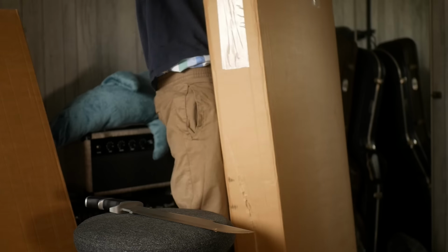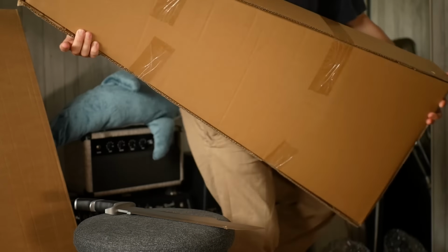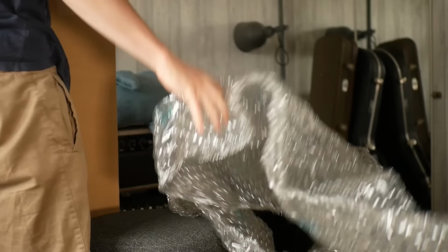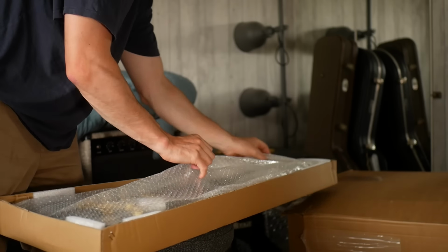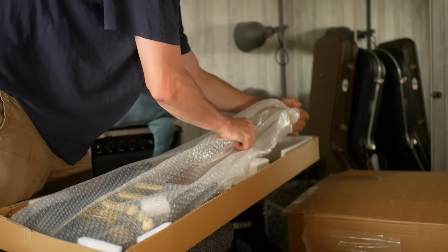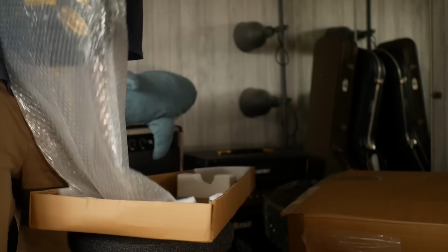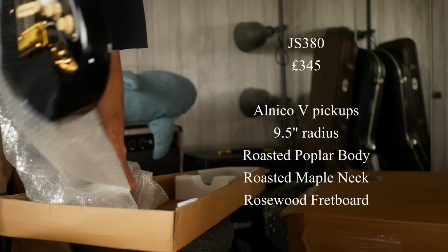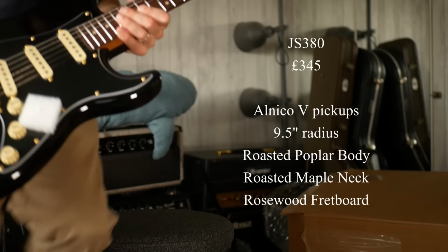Let's see what the situation is. Need more bubble wrap. JT in black. Very fetching looking, I can already see. So this is like a step up in quality from the normal range. Rather fetching.